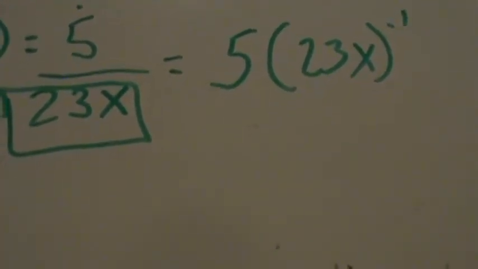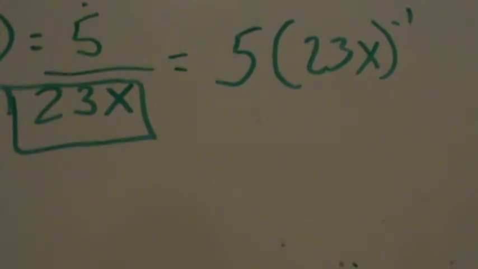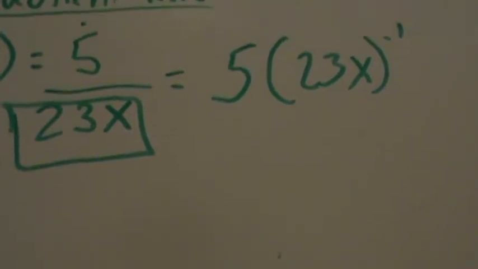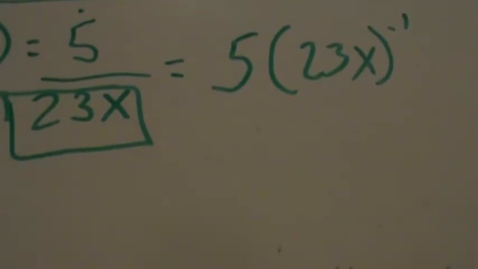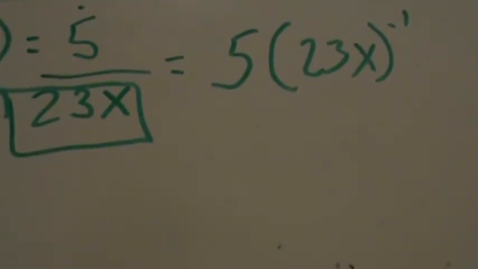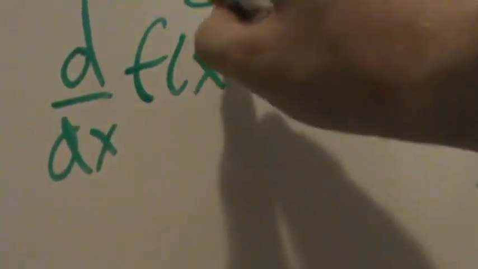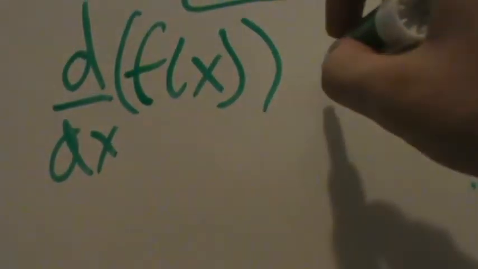So, to do this, technically you need both product rule and chain rule, but you should be able to do this. So, what did we say it was? Well, let's find the derivative of this. So d of dx of f of x is equal to. So now we have a product here.